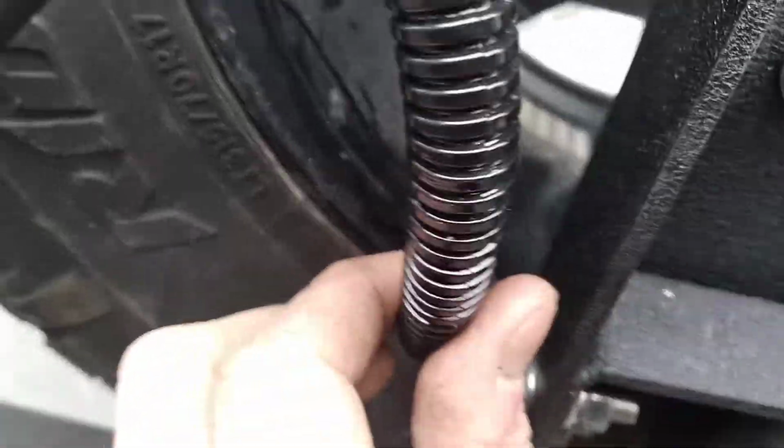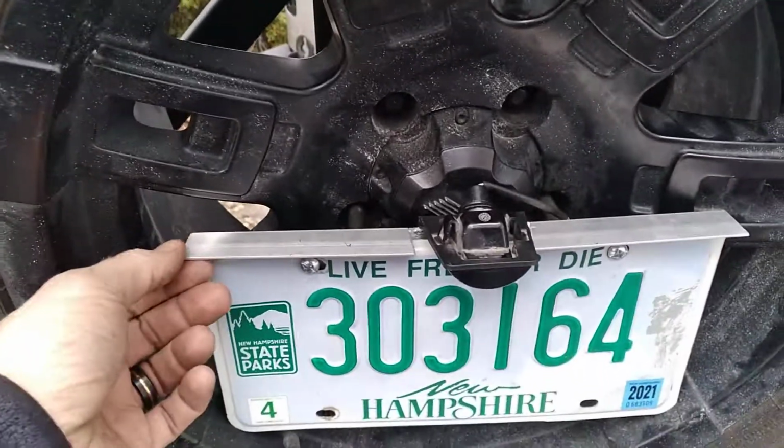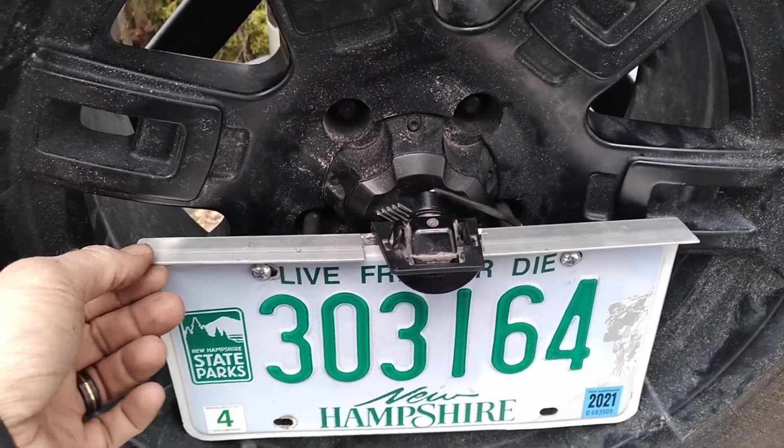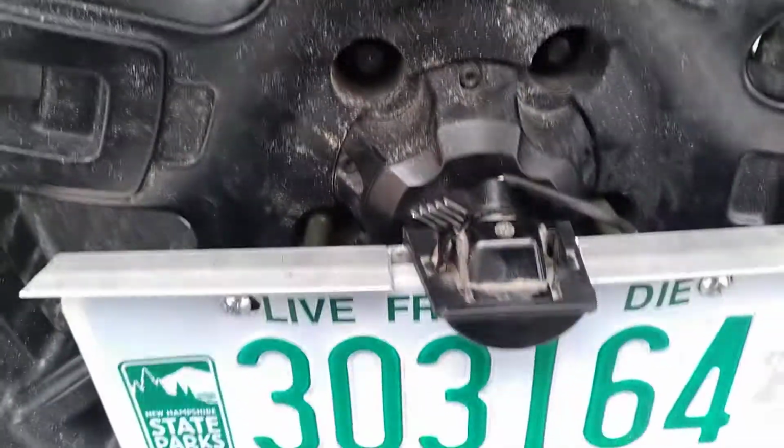We ran this in here. You can kind of see where it's going. And where I ran out, come around the other side. And here it is. It's just a thin piece of like 1/16 aluminum angle iron. Really easy to cut. I don't know how well it's going to paint, but we're going to find out come spring.